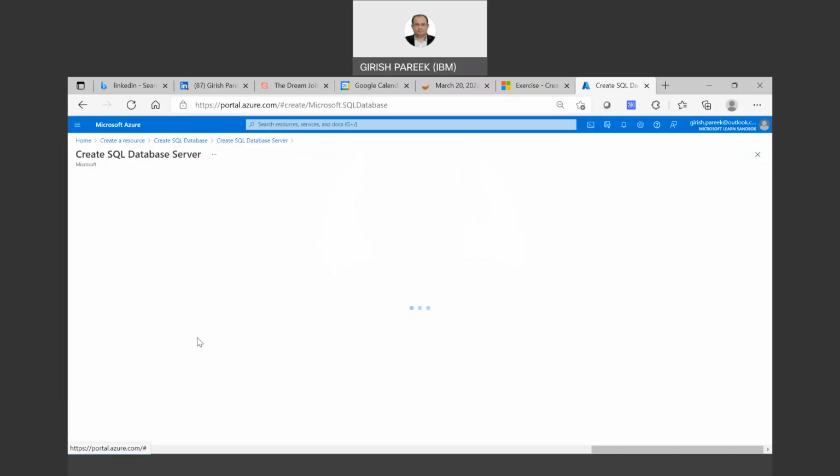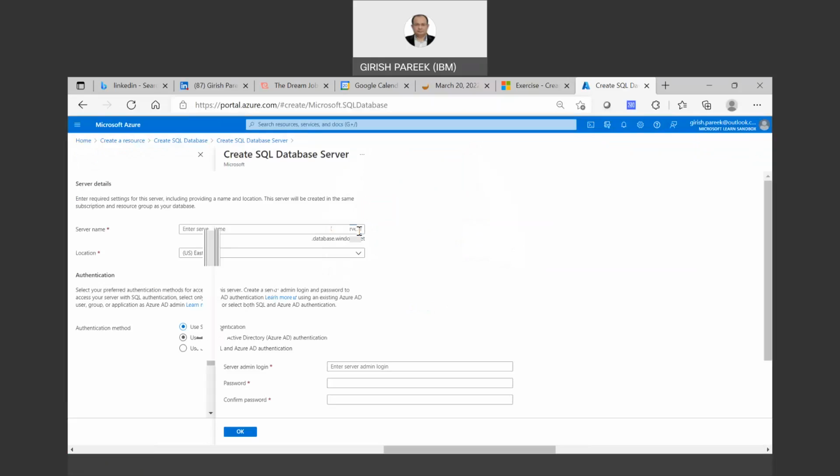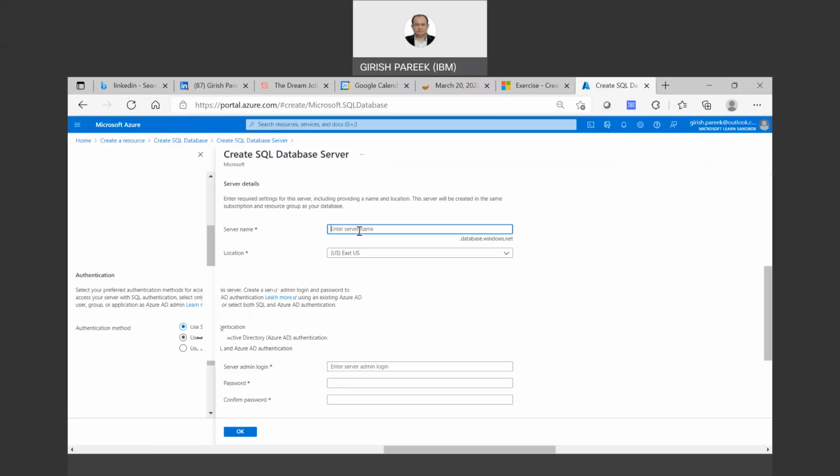So when we are creating a SQL database server, it asks for the server name, right? On the server name, we can choose anything. For example, I can say SQL server, and then maybe 1, 2, 3.